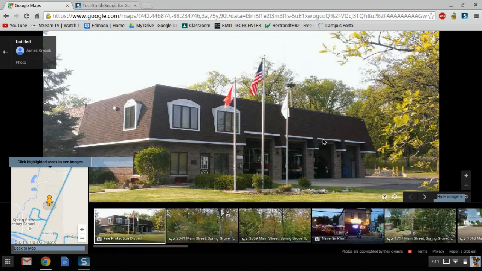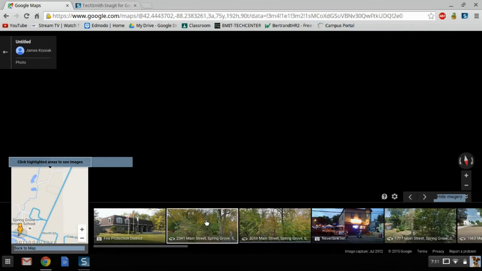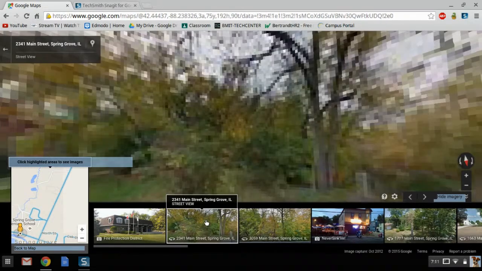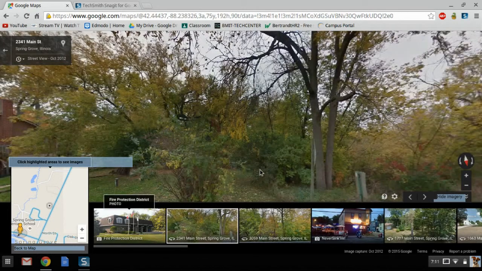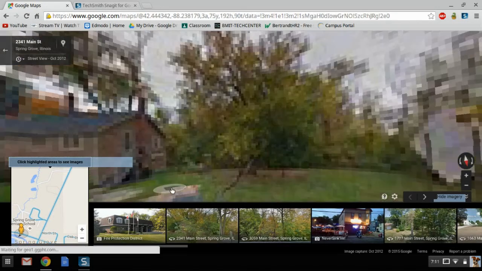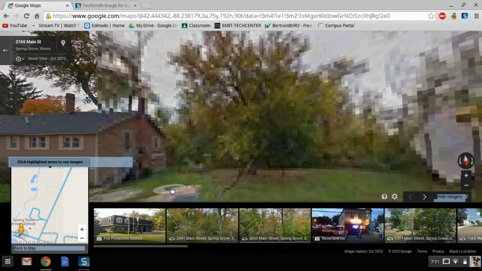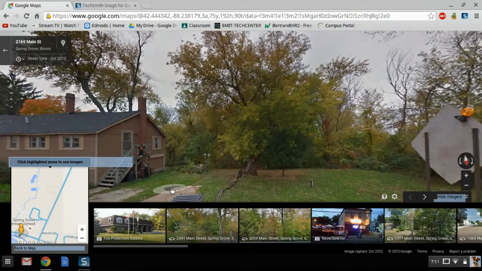You can zoom in and out, but you can't do a street view of the actual picture. So if I go to the very next picture, or not picture, the street view, see it says street view. You can tell with these symbols at the bottom, one's a picture and one's a street view. So then if I unclick this, it will go straight to my street view and I get an arrow on my screen. Now the arrow is the direction on which you're going.